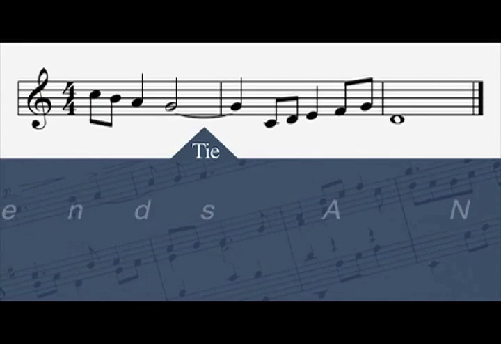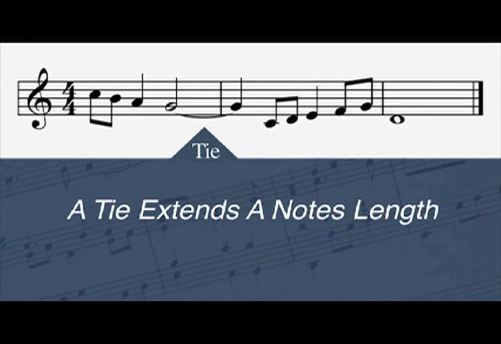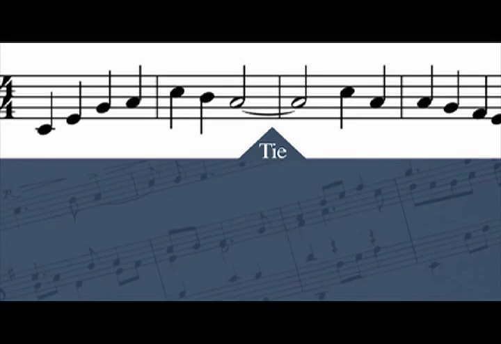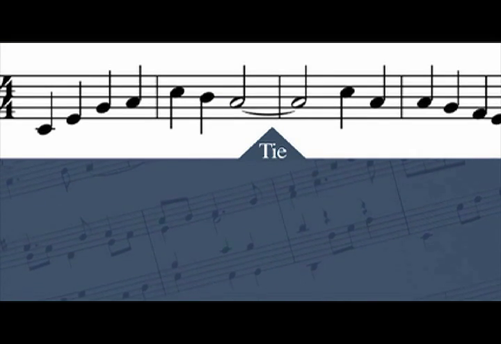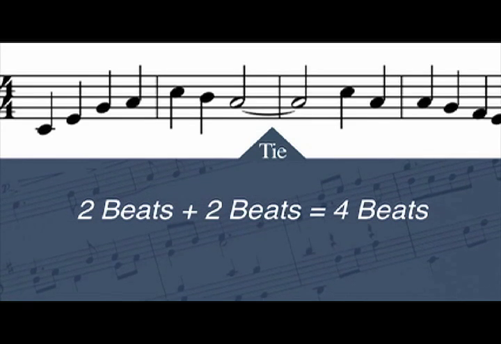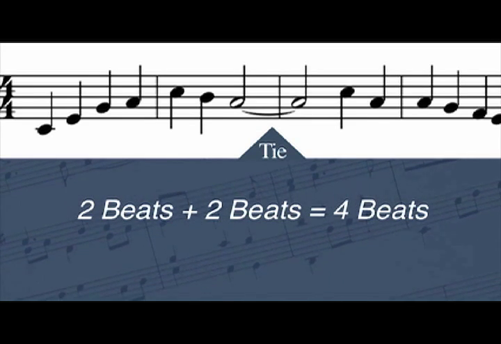Occasionally in music, you see a curved line going from one note to the next note, as in this example. This is another rhythm notation, and it's called a tie. Ties are used to connect two notes with the same pitch to make a longer note. A tie literally ties together each note value. A simple example would be two half notes tied together. This would mean you'd hold the note for a total of 4 counts.